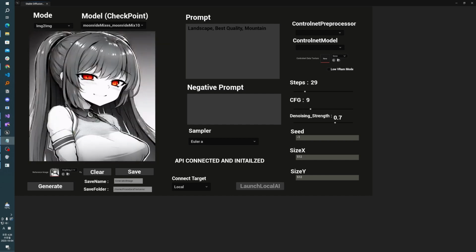With the reference image, I'll put happy face and best quality as prompt. There are some prompts like best quality that enhance the quality of the output image, so be sure to research them out yourself. I'll press the generate button now.